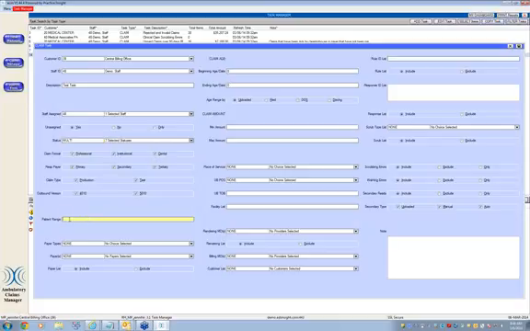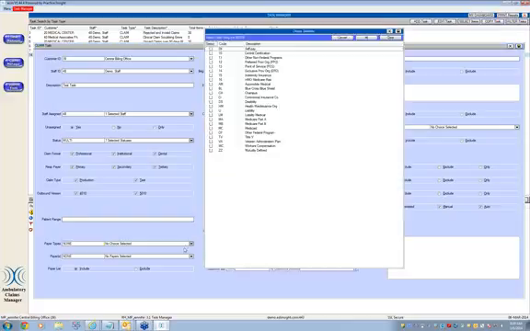The patient range, you can come in and put a specific patient range if we wanted. This is probably something you won't use too much unless you are going to filter by patient's last name and have someone do A through M, and then another staff member do N through Z. But it's here if you wanted to use it, though.